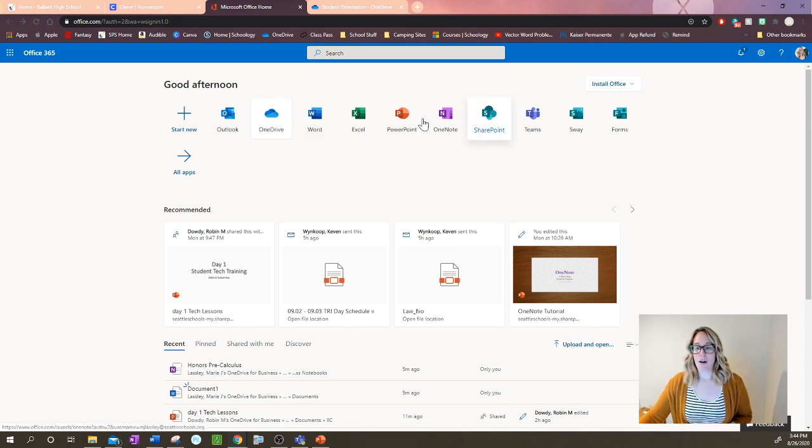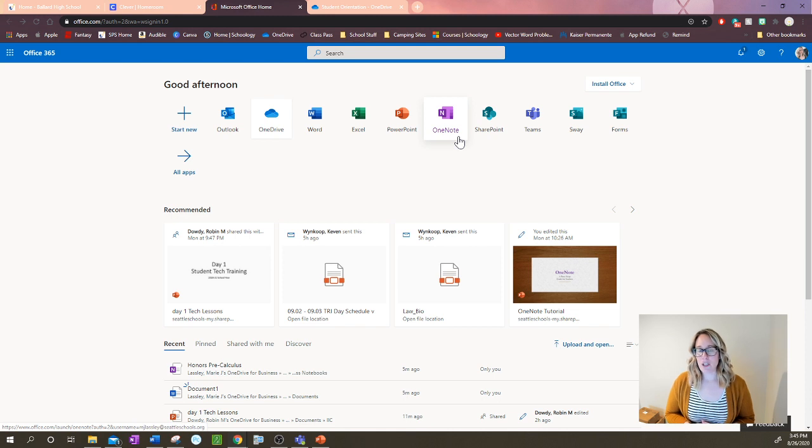Just a little side note, OneNote is another application that you will see a lot of teachers probably using this school year because it works really well with online learning. If you've never used OneNote before, it may be a good idea, maybe over the weekend or sometime today, to open up OneNote and look through it, see what it looks like.